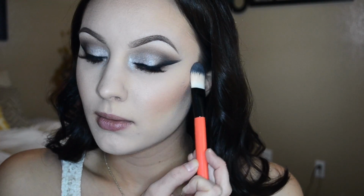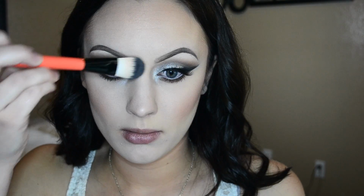And I'm just applying the last shade in the highlighters in the Anastasia kit right onto my cheekbones, down the ridge of my nose, my cupid's bow, and my chin. And this just has a really nice subtle highlight that is perfect for any bridal look.